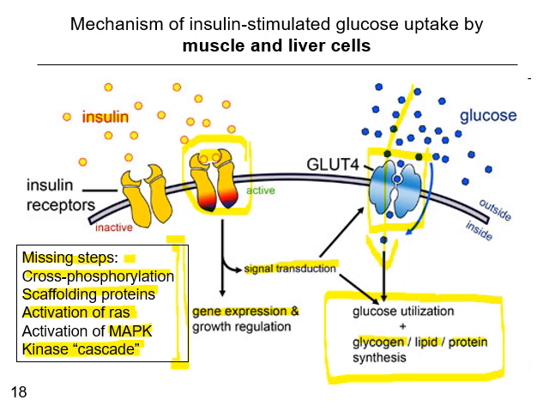Again, I don't care for you to memorize the name of this uniporter, but it is a facilitated diffusion transporter that brings glucose. Remember, glucose is high now because we've just had a meal. It brings the high concentration of glucose into the liver, fat, and muscle cells.